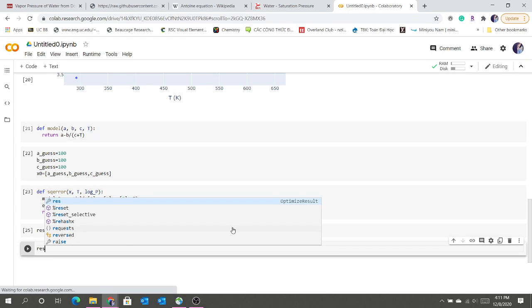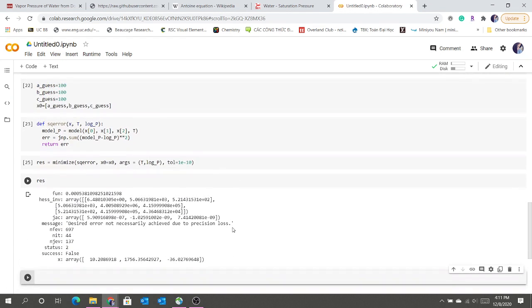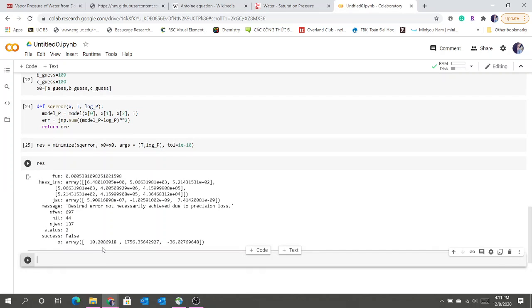and see what our result is equal to. As you can see here, this is the difference between our function, the result of our minimized square root error. We have a difference of 0.0005, which does not fall within this tolerance limit because we're getting a failure indication, and we're having these as our 3 variables, A, B, C.